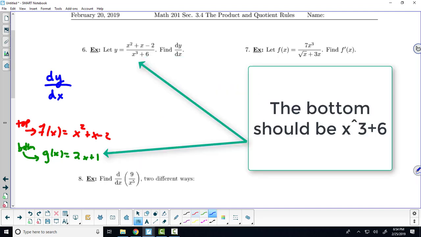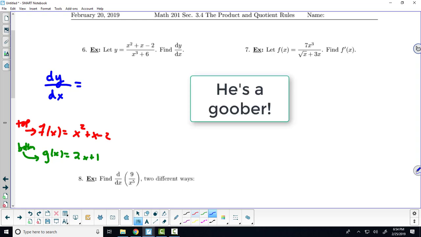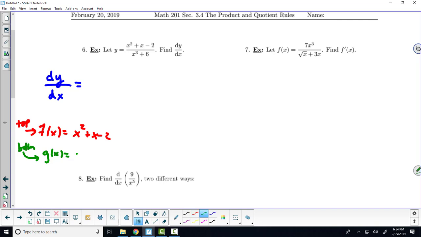So how do I take the derivative of a quotient? The quotient rule says I'm going to first take the bottom function. So I write that out. Here's the bottom function, 2x, oops, how did I get that? Oh, I took the derivative, excuse me. Sorry, folks. I've got taking derivatives on my brain. I'm going to take the bottom function, which is 2x plus 1. So I'm looking at, sorry to make you flip pages, that mnemonic that says bottom times the derivative of the top. So there's the bottom function. What am I going to multiply it by? The derivative of the top, which would be 2x plus 1. There's where that shows up.